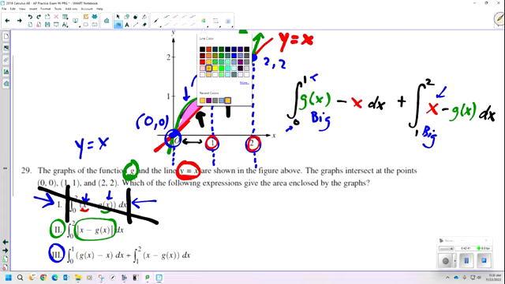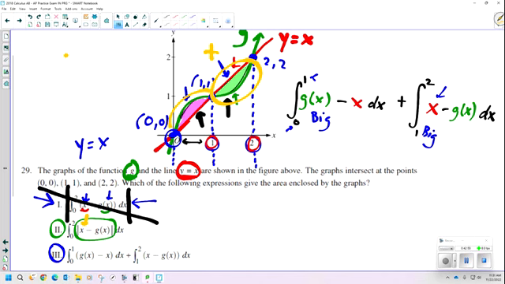Okay, it might show up as an orange on your screen. When the x is on top here, that will give me a positive value. When the x is on the bottom here, that will give me a negative value because I have it listed first. But since my absolute value is inside the integration, it will make this negative positive before I integrate it, which means it will combine them, and you will get a total area between the curve.